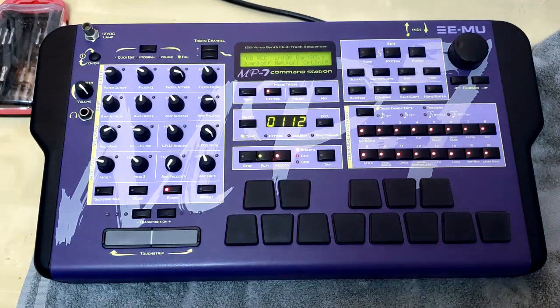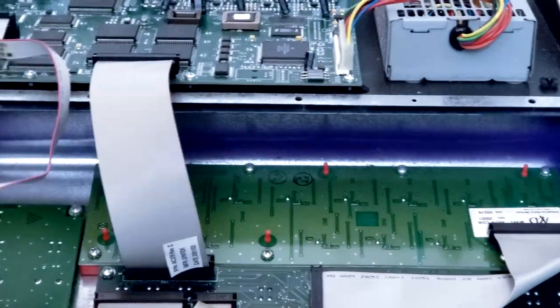The humming issue is a hum that comes from the headphone section only, and that comes from lack of contact in the case. So what you gotta do is you gotta clean the contacts in the case so that the humming can go away.